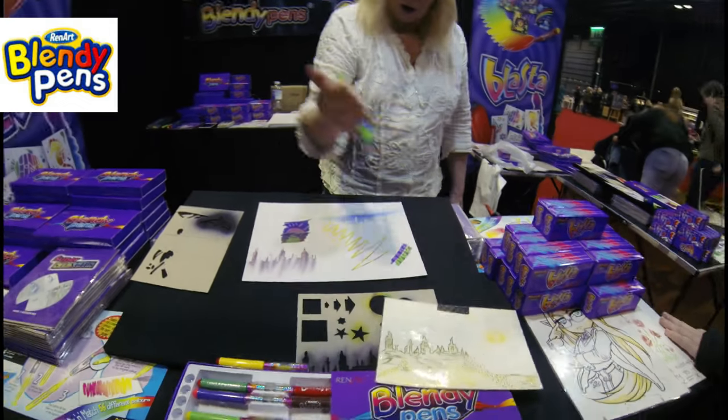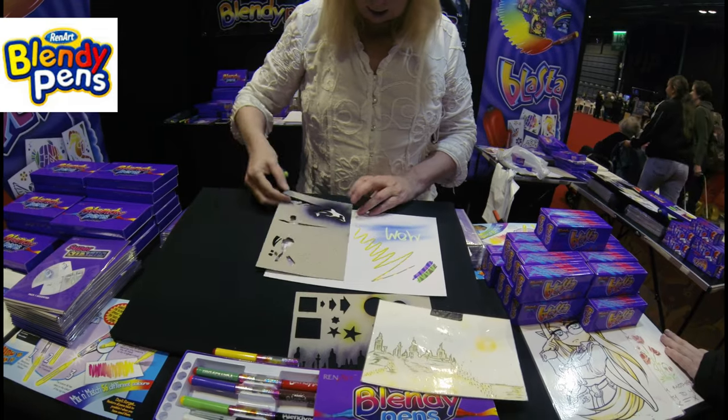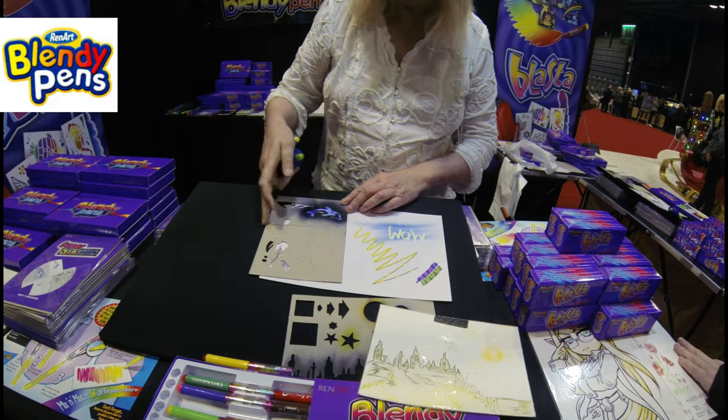You have an airbrush kit. I can do secret messages with my grandchildren, which they love. I can do stenciling, which I love. I like stencils. I'm not an artist at all. I really rely on stencils.